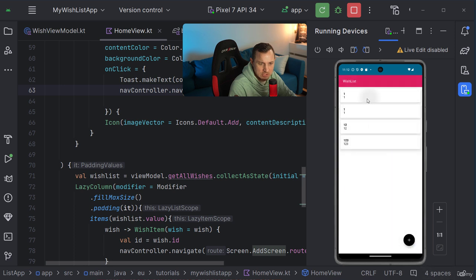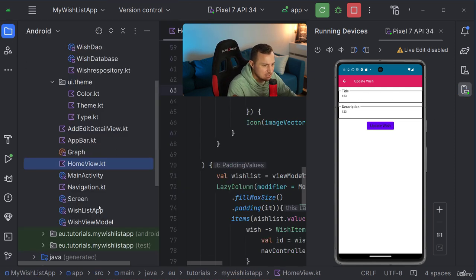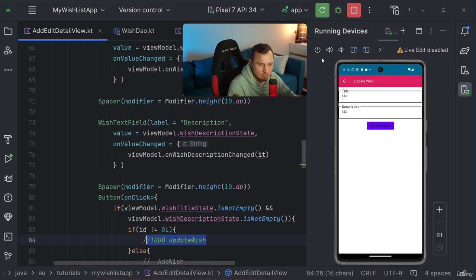So now let's go over to this one, and you see it actually didn't load the 1. So it looked like it, and I was tricked for a moment as well, but it actually isn't loading. It's just maintaining the old state. So now we actually need to take care of loading the data from there. And that will be inside of the add edit detail screen. Here at edit detail view, we actually need to load the data that we were sent. So basically the wish that was sent, well, that has the ID of where we clicked on.